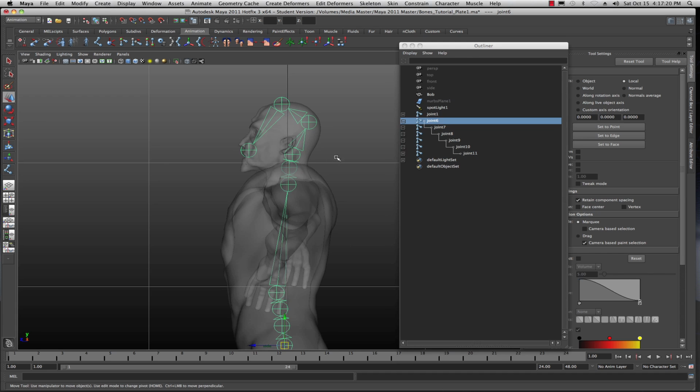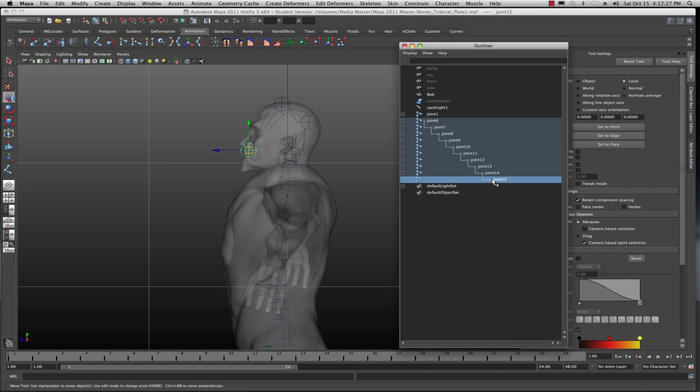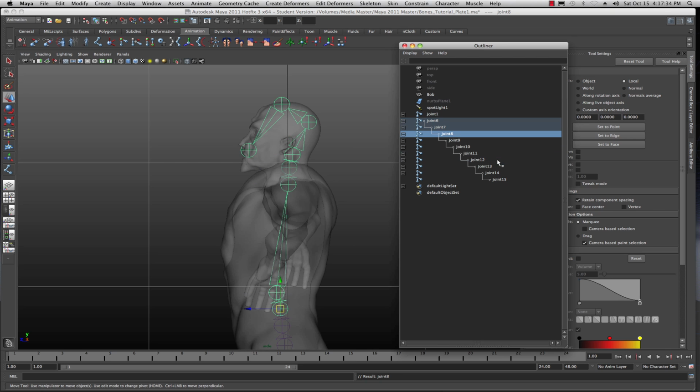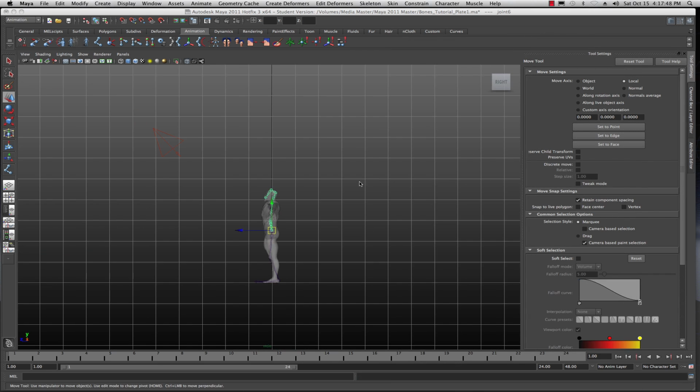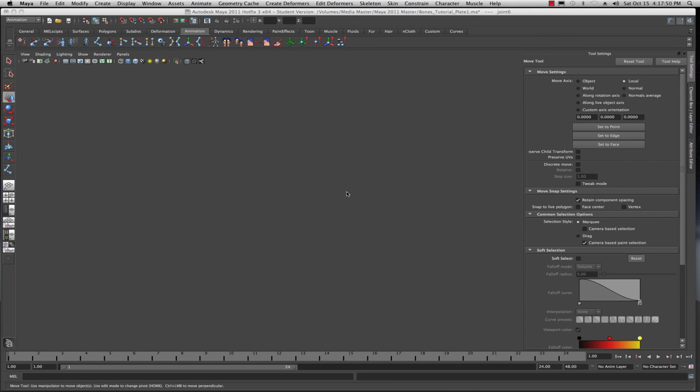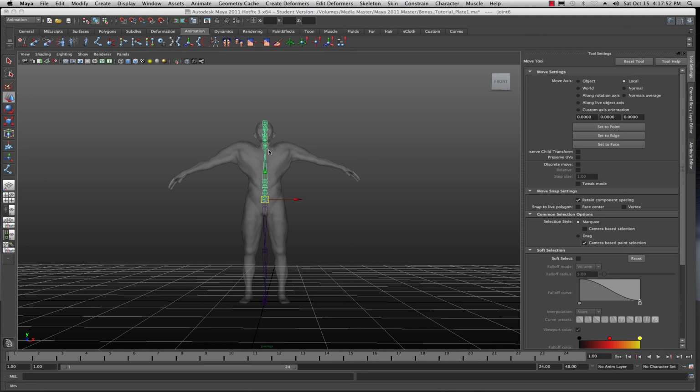I now have a joint chain, and we'll go ahead and keep opening these up in the outliner, and that kind of gives us our joints. So if I use my up arrow key, I can kind of walk through these various joints, and there they are. All right, so that's good. What we'll do is open up joint 1. That's our leg joint. Okay, and there it is. So let's take a look at this now in the perspective view. I'm going to go ahead and hit the space bar, and we'll see where this is in the perspective view.